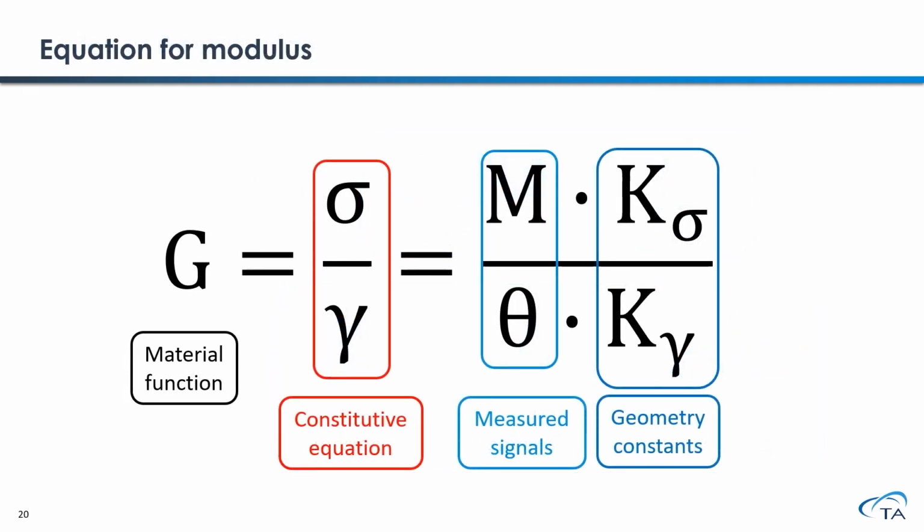Now, we have already talked about how to calculate shear stress and shear strain in rheological measurements. Stress equals torque multiplied by a geometry factor, and strain equals angular displacement multiplied by a geometry dependent strain constant. Then from here, we can further measure your sample's modulus. Modulus equals stress divided by strain.